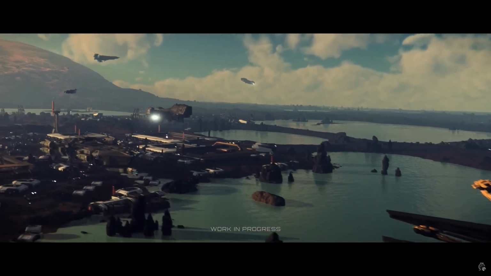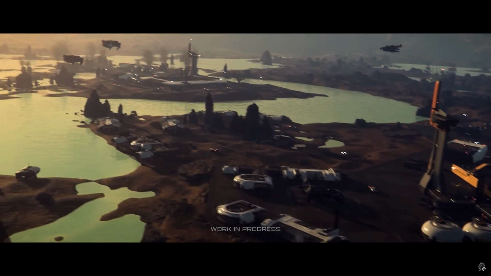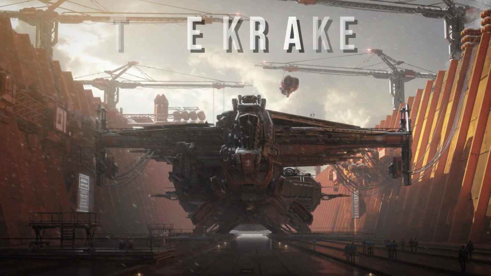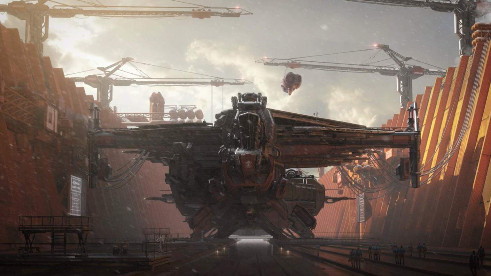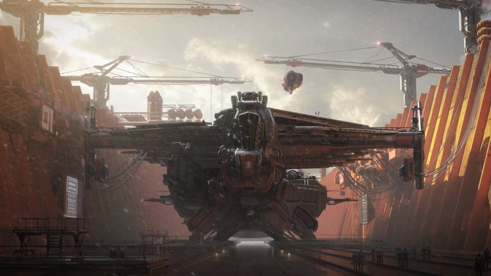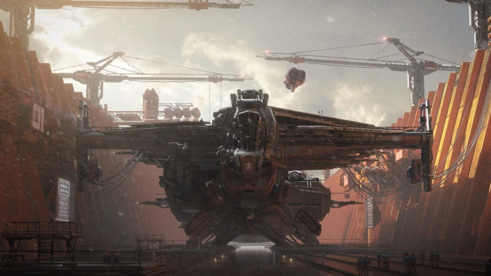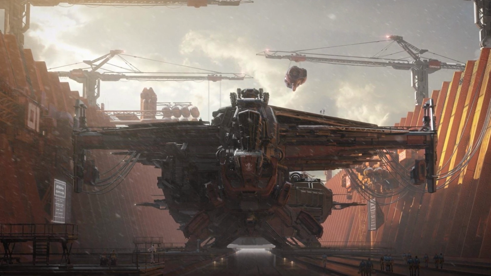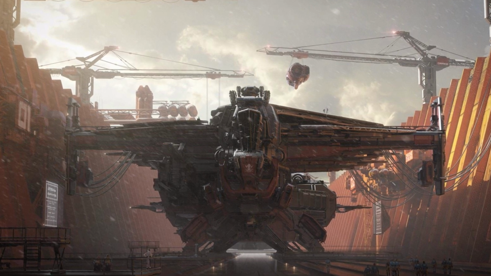Now, speaking of a ship that looks really cool, we do have to talk about the Drake Kraken. This ship feels like if you were to shove functionality with the rule of cool, and this thing popped out. I really love the look of the Drake Kraken, but it also fills some really cool roles with not only the exterior of the ship, but the interior as well. And we're going to talk about that in just a second.